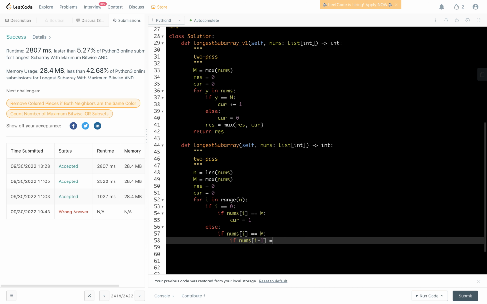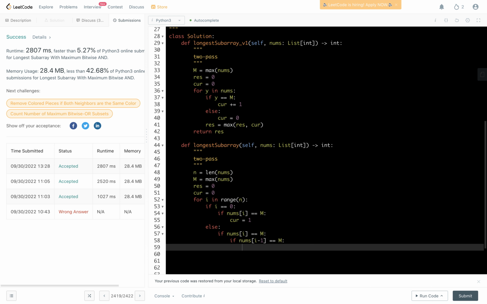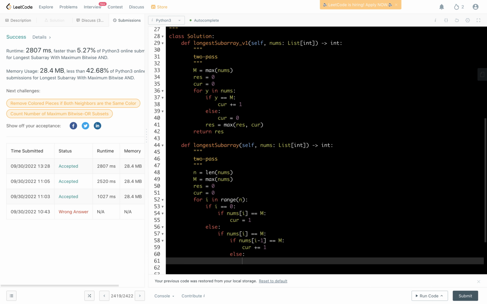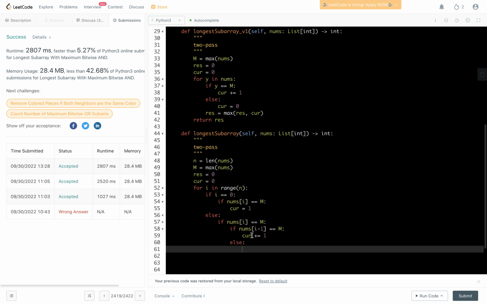Otherwise, if nums[i] equals M, then we consider two cases. If nums[i-1] equals M, in other words, we are looking at a consecutive case, so we increment current by 1.